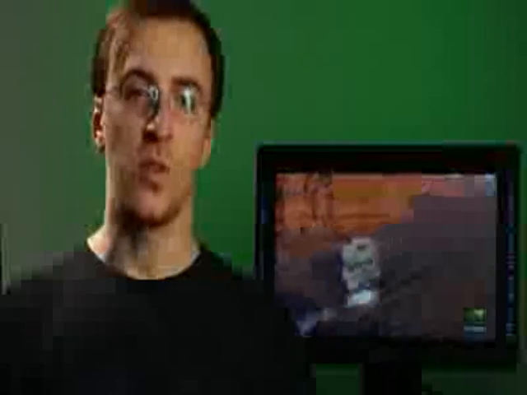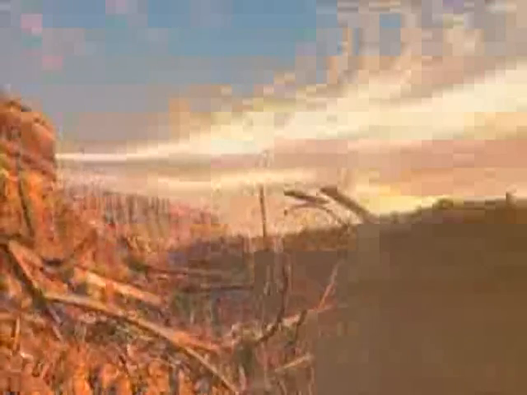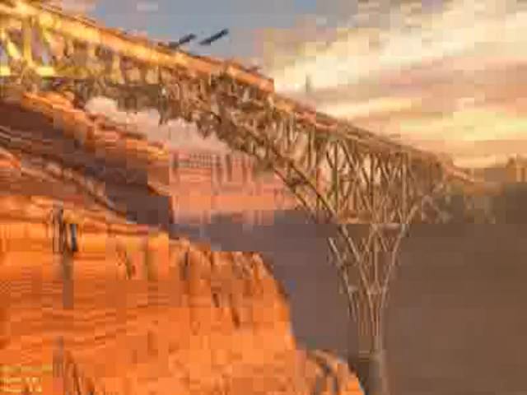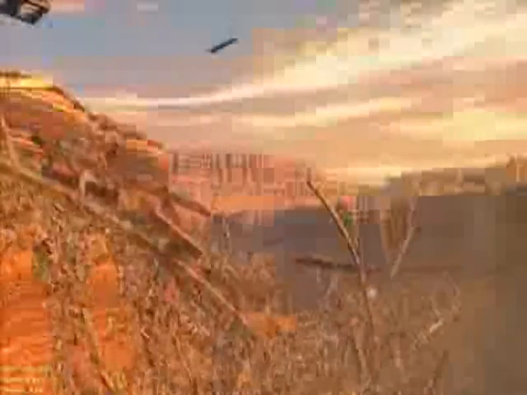We've used compute to simulate some of the debris particles. One of the things that we've done is to see how far we can push it. There's a bridge that gets destroyed in the demo, and initially we started off with 10,000 debris particles falling off the bridge. And said, well, what if we could push that to 100,000? And it still ran. It still used the same GPU to simulate them and to render them.